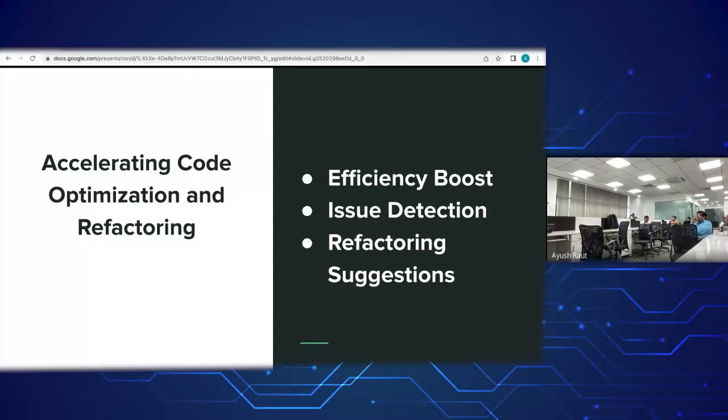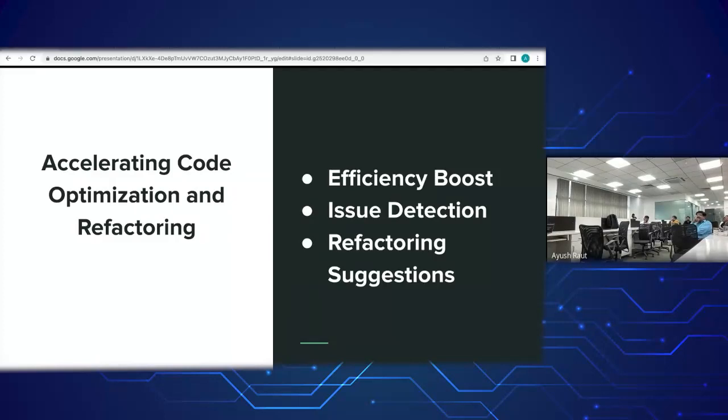Once the LLM model is trained on this context, it will be able to identify and refactor the code to the standards that are followed in the industry. Then it will also be able to find the redundant areas, and as part of issue detection, it will also be able to find the bottlenecks or the probably suboptimal code that has been used by the developer.